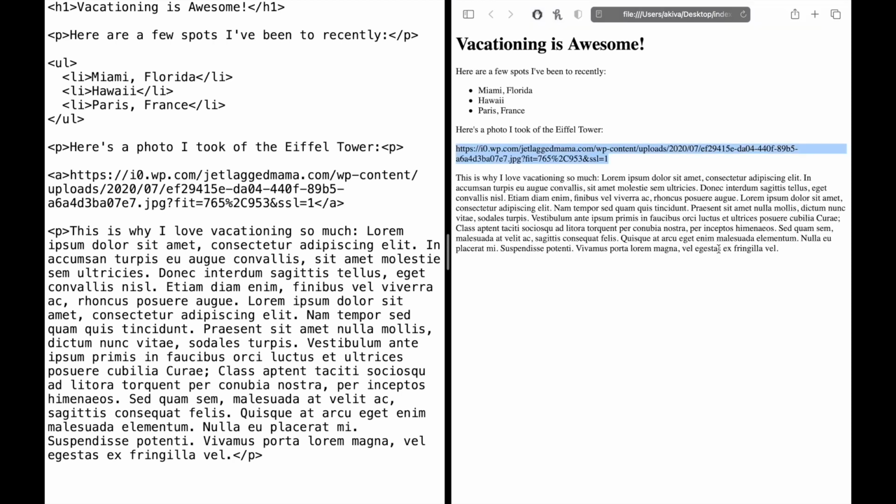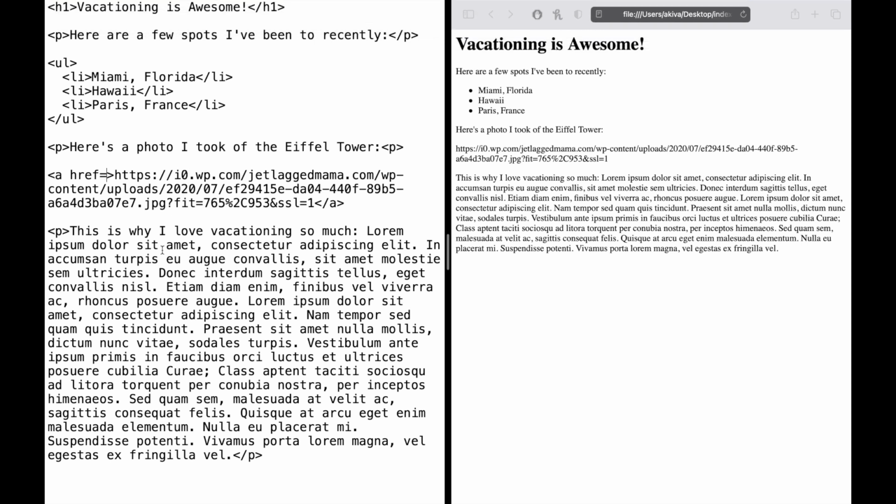But if I save it and come back here, you'll see nothing changes. The reason nothing changes is because this is just text. Like this text can be anything. But in order to tell your browser where you want this text to link to, you're going to put something called an attribute. Now the attribute goes inside of the angle brackets that open the tag, and it has a specific name to it. There's multiple attributes for every element, but for A, there's one specifically called href.